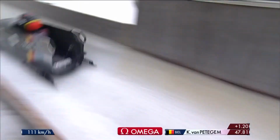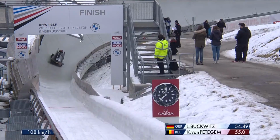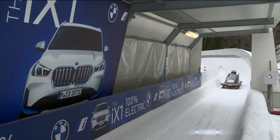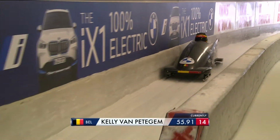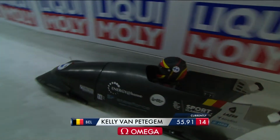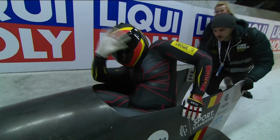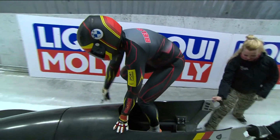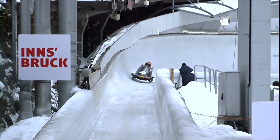Now she can keep it tidy in the labyrinth. Ooh. Across the line, where's she going to be? In 14th place, tied with Riley Compton. And very keen to try and support Kelly, now retired from driving after the end of last season, and working as a fitness coach. And Macy there from the US team helping out down at the bottom as well. She'll sled dog for anybody.